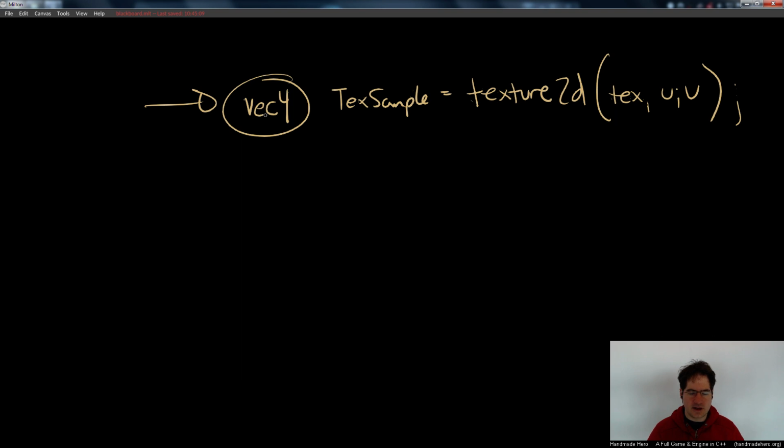It will have built-in types, and those built-in types will be types that are defined by the OpenGL shader compiler. So vec4 is basically equivalent to our v4, right? It's a bundle of 4 floating point values. You declare variables just like you would think of them in C, like text sample or whatever. You give them a name and they have a type. You will see assignment, and you'll see built-in functions. So this is a function specified by OpenGL that does texture sampling. You pass it some parameters so it knows what it's going to do. This texture, this U, and this V we'll have to get from somewhere, right?